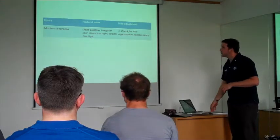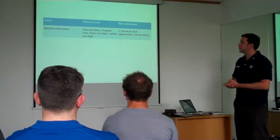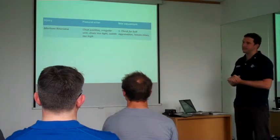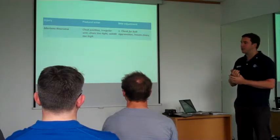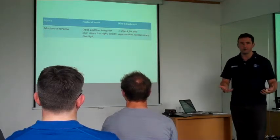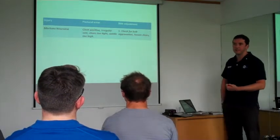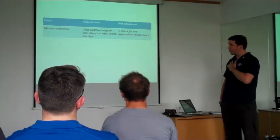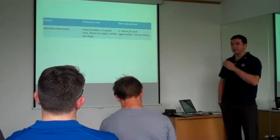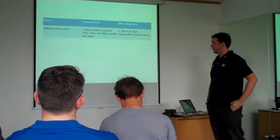Another big one, this one, Morton's neuroma, and that is just the compression of some neural tissue just where your toes end, and there's a number of reasons. The shoe's too tight is a classic, but again, it might not be the cycling shoes, it could be the fact that your dress shoes that you wear to work or whatever are a bit too much. And then when you finally put your cycling shoes on, the nerve could be in an irritated position already, or an irritated condition. If the saddle's too high, it causes you to reach down to the pedal, and that can narrow that space, and that's why. Loosen the shoes, or the saddle generally.